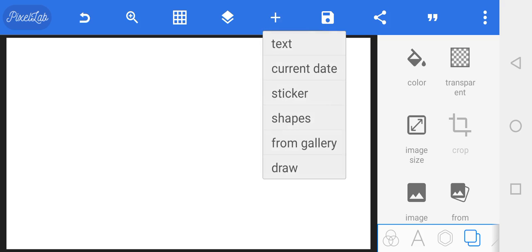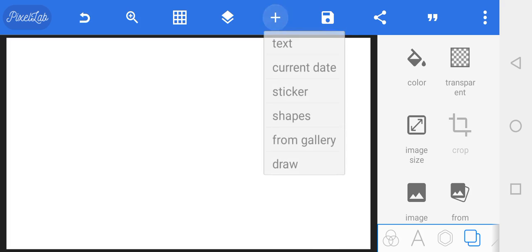Then the next thing we'll be doing is to create the main text that will be on the web page. And this is a very fancy restaurant page, so we'll not be doing much text. However, the text that we'll be putting on the page will be a very interesting group of text. So just click on this plus icon, then select text.